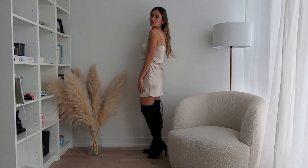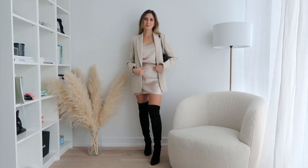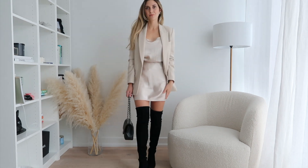This beige set is actually a set, but the blazer is from Zara — and they're such a close shade that they work really well together. The blazer really pulls the whole look together; without it, it's just not quite as cool and stylish. We're also mixing textures: the set is a satin smooth material with a very feminine shape, because the skirt has that little flounce to it. But when you add the blazer — which is oversized and chunky — it transforms that feminine element and adds more of a masculine boyfriend-blazer energy that brings the whole look together. I love the contrast in shapes and styles, yet all in the same color.